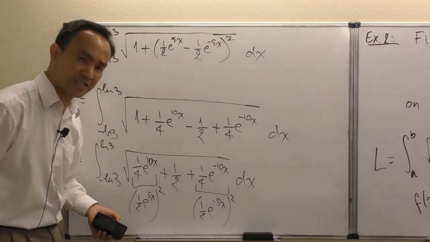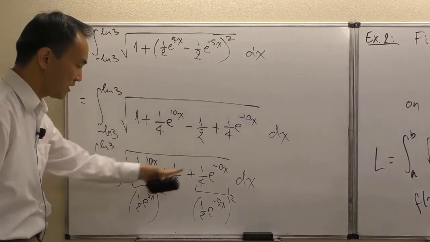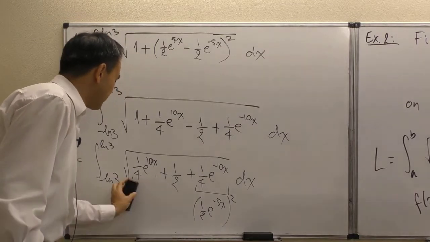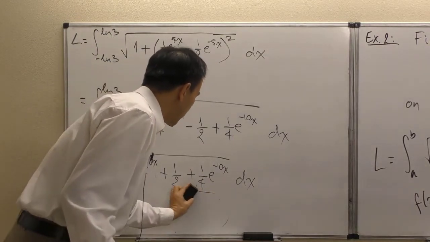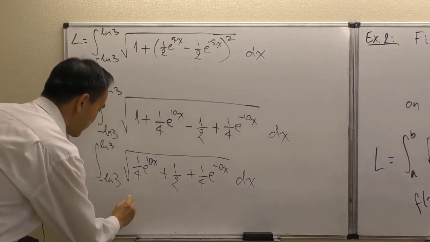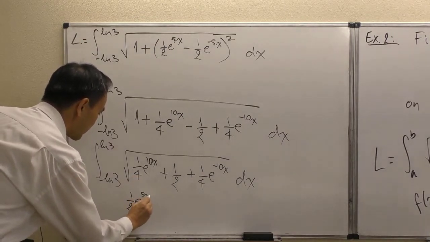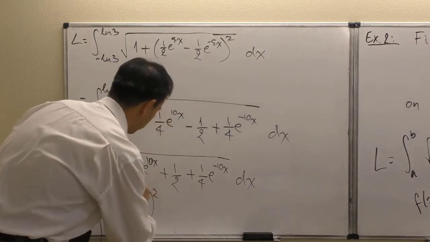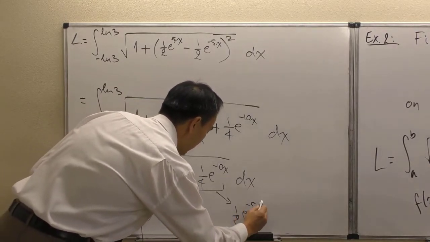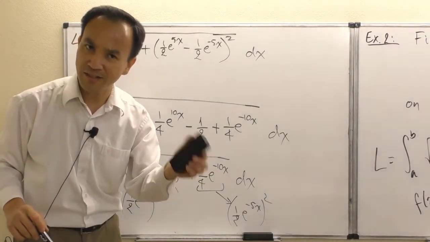I mentioned that for a reason, because now once we see the first term as a square and the last term as a square, allow me to erase and write that in a little more spaced out setting right here, but quickly on scratch work. This first term is the same as 1/2 e to the 5x, all squared. This last term is the same as 1/2 e to the negative 5x, all squared. So this 1/2 right here, surprisingly, is only a constant term, but this is algebraically what we can do with that.